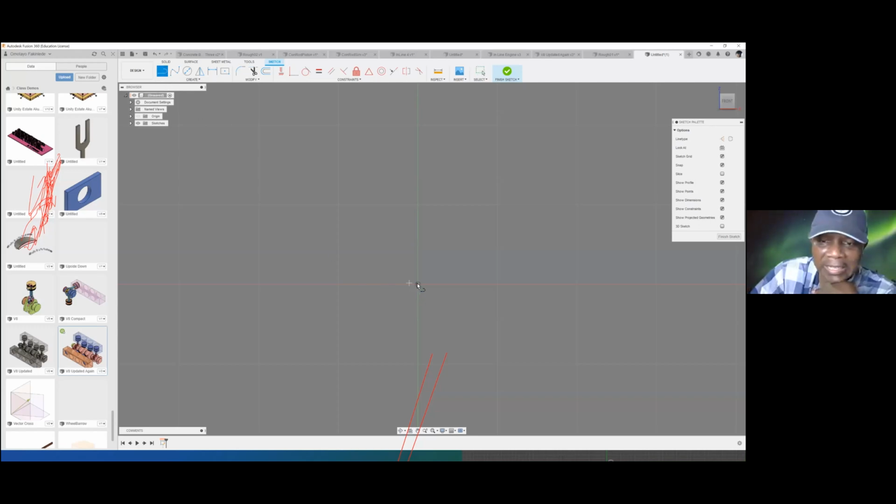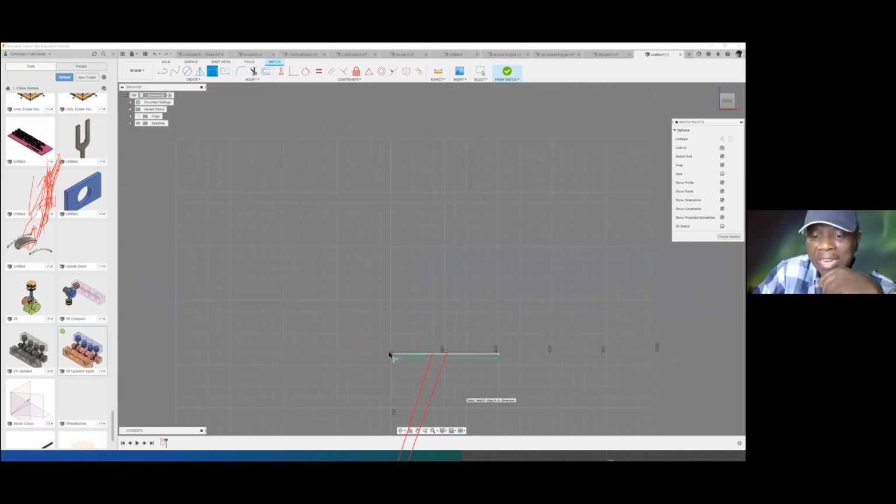So the first thing is that I create a line, and that line is horizontal, and I want that line to be 400 units. So once I say okay, if I want it to be 400 units, I can dimension it, and I say I want this line to be 400. So that line is 400. And in order to see everything, I can fit it in. So I fitted it in, but it's still too big. So that is a 400. That line is 400. That is what we saw at the base just now.